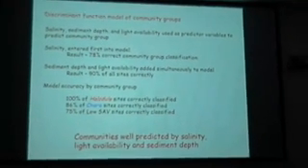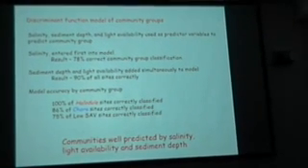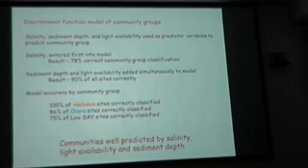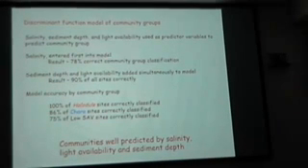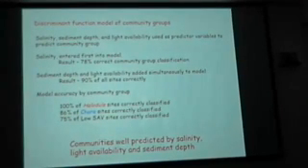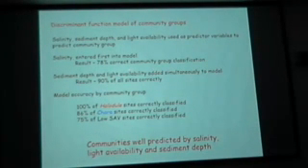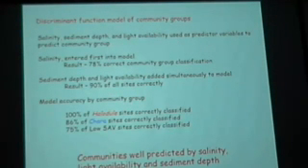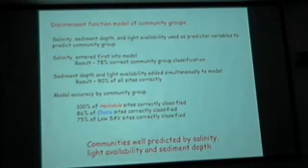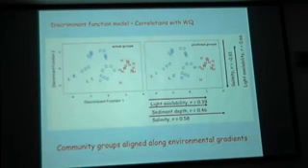We found that just using salinity, we were able to do a very good job of predicting these community groups. In fact, 78% accuracy with just salinity, so we could reproduce those community groups. We added sediment depth and light availability to that model, and we increased that accuracy to 90%. By community group, we were able to correctly identify 100% of the Halodule sites, almost 90% of the Chara sites, and 3/4 of the low SAV sites.